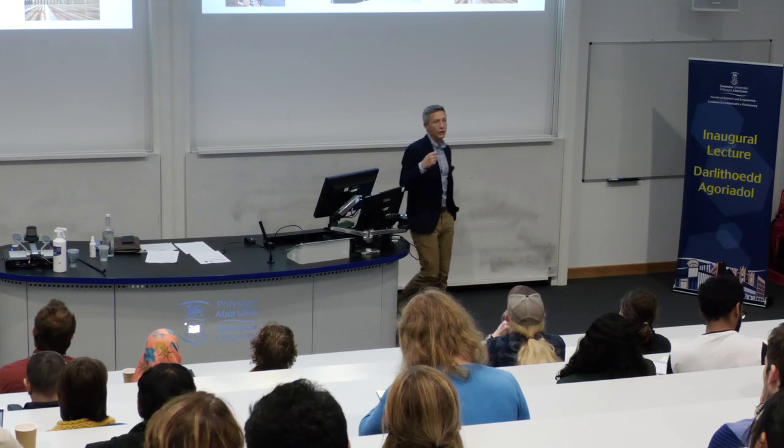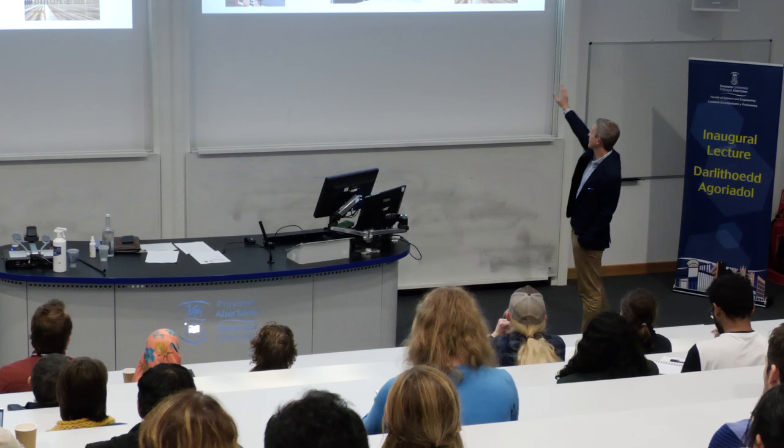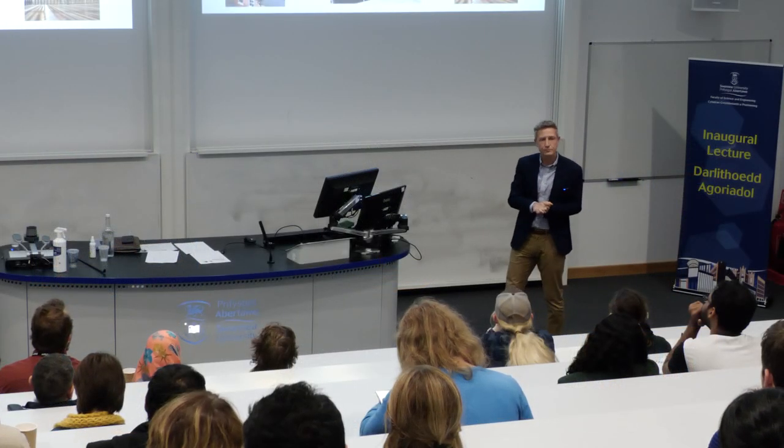Then we move on to third-generation photovoltaics, so-called printable photovoltaics, and this is where most of my research has occurred. So the third generation looked to take a very different approach. Lower efficiencies, but based on earth-abundant materials that we could print very quickly to produce very low-cost solar power over very large areas. And we can do that through things like dye-sensitized solar cells, that I'm going to talk to you about in a moment, OPV, organic photovoltaics, and perovskite solar cells, which I'm also going to mention.